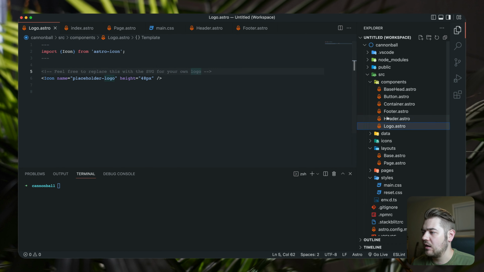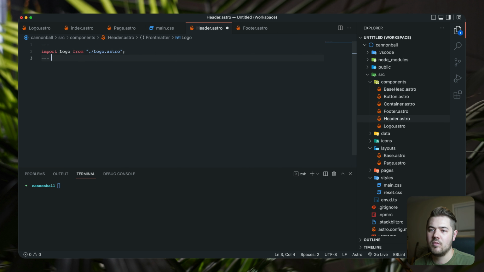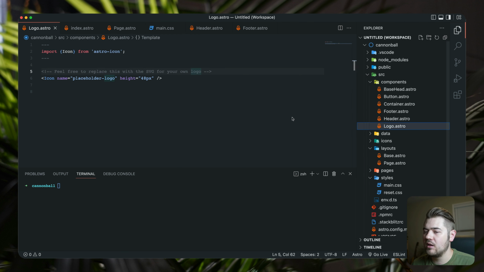Let's go ahead and go into the header. We're going to import logo. And then we're going to go to a header, right? And that's going to use the logo component that we have. And the reason I set this up as a component is that literally means you could go into this logo.astro and replace that with your own SVG, your own PNG image, whatever you have.